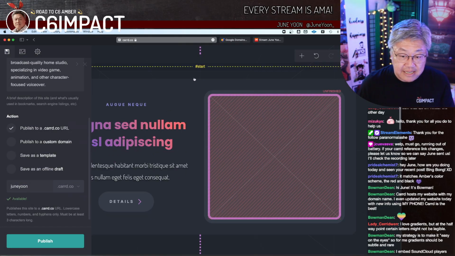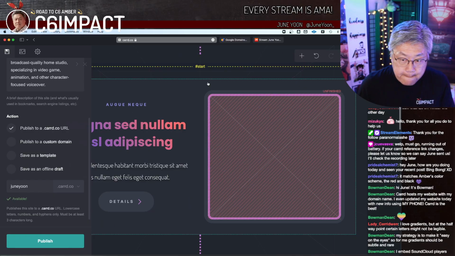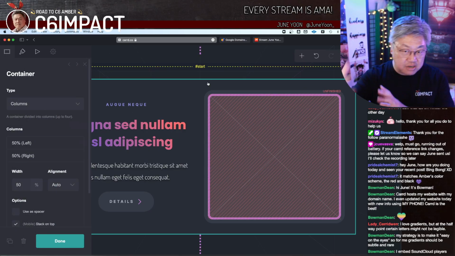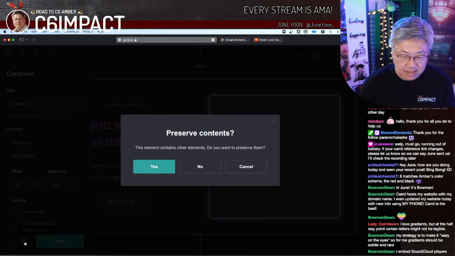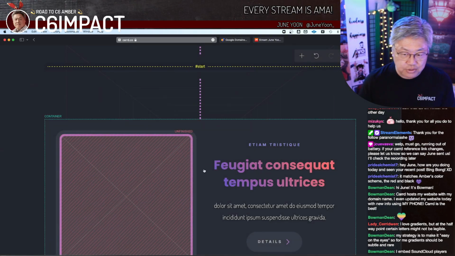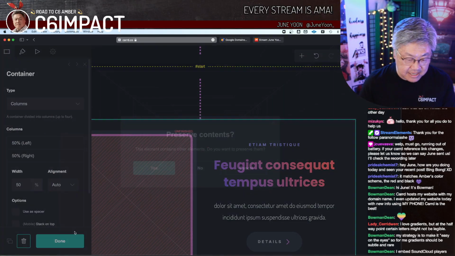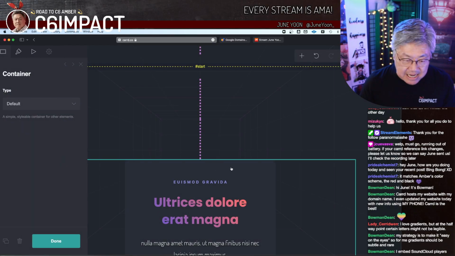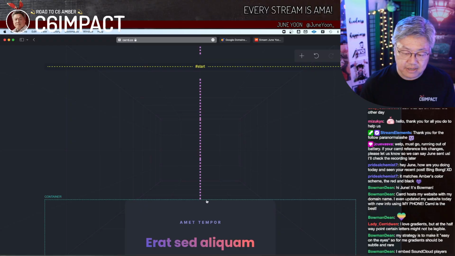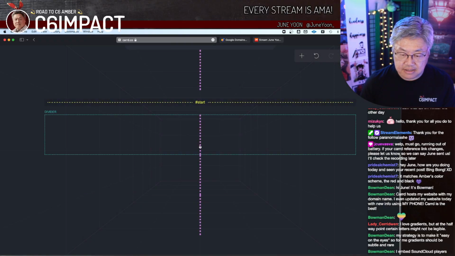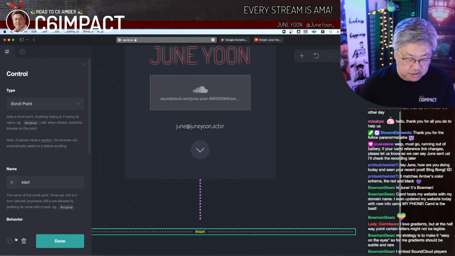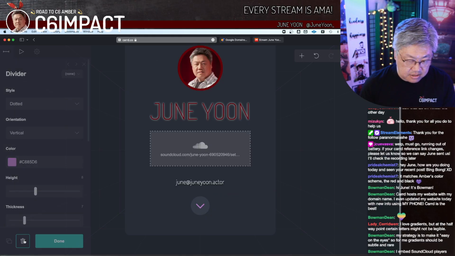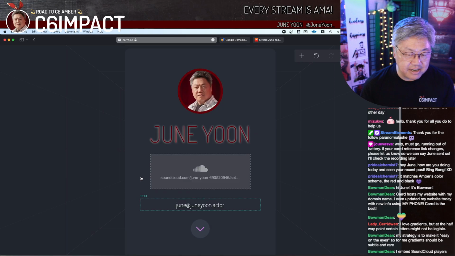For the time being, I'm going to delete these. Let me show you. This container, before we talk about containers, because this has an unfinished element, can't exist yet. So I'm going to delete this whole thing. Preserve the contents in it? No, I don't need it. So do you want to preserve them? No, I don't. So that the whole thing is deleted. Same thing here. Let's delete it. Do you want to preserve it? No, I don't. Same thing here. Let's delete it. Do I want to preserve? No, I don't. Let's delete these containers and these dividers as well. And this control element we'll talk about as well, and that can go there. So that the whole thing is this website right here.